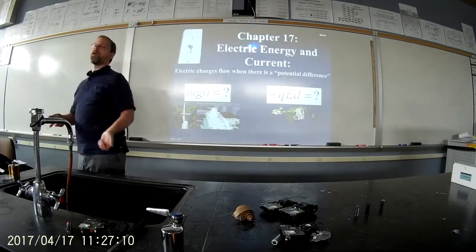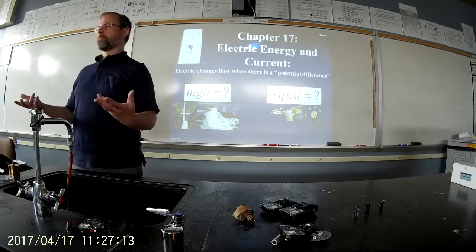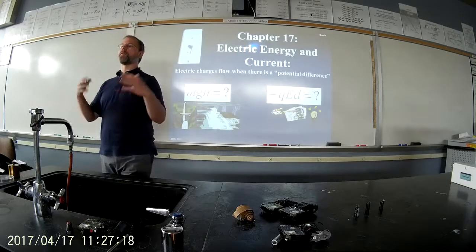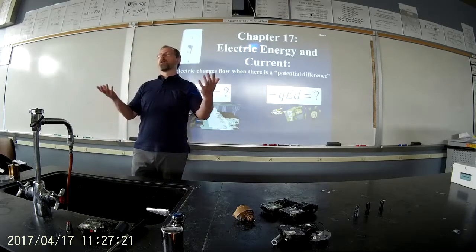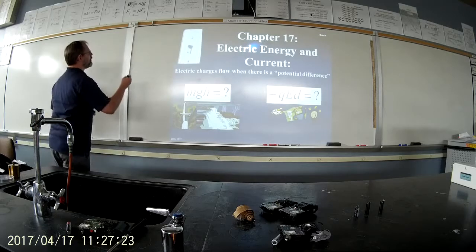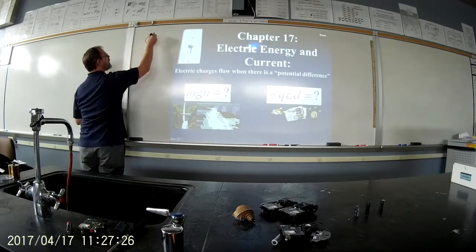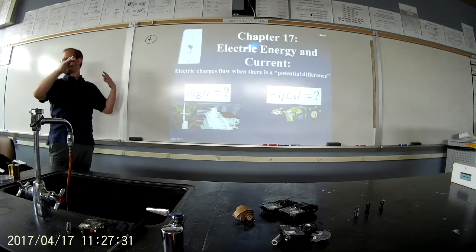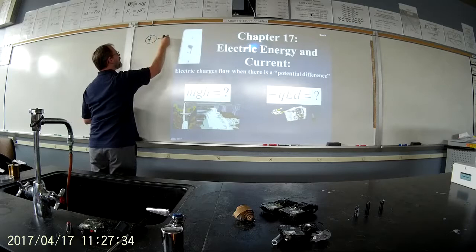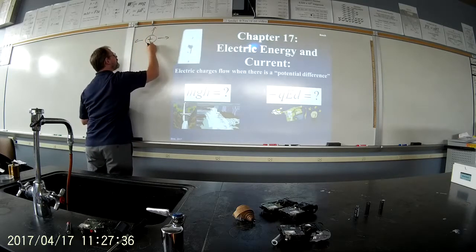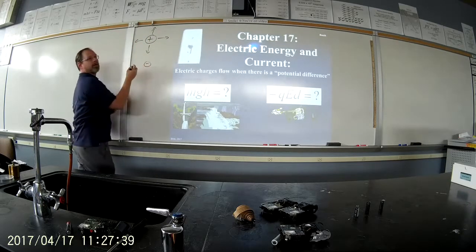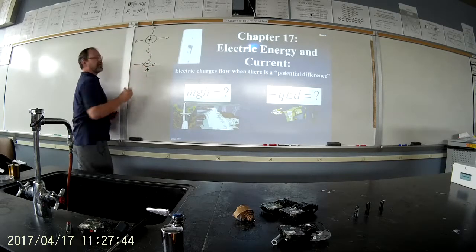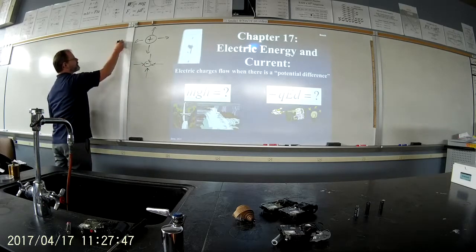What do charges create when they're held in place? They do create a potential, but what, in general, around the charge do they create? A gravitational or a field, right? So a positive charge held in place creates a field emanating outward. And in what direction do we draw that field? Out. Okay, so we draw an outward field like so. And a negative charge has what kind of field? An inward field.